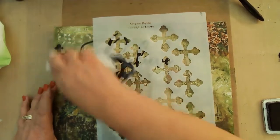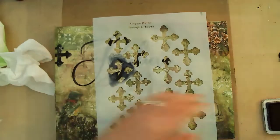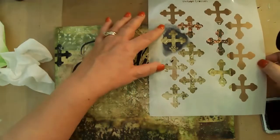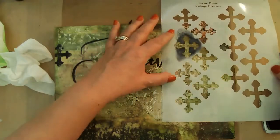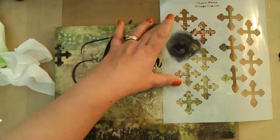I've actually never used this stencil. I ordered it, and then I thought it had kind of a gothic feel to me, and I don't really care for that. But I think in the right project, it's really quite perfect. And in this one, it worked really well. I was really happy with it.